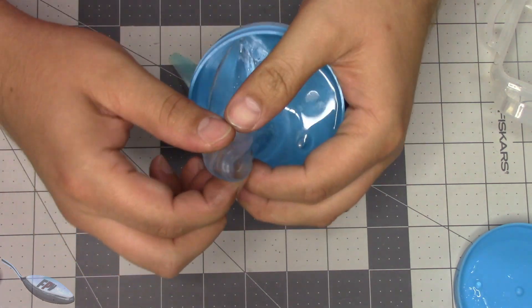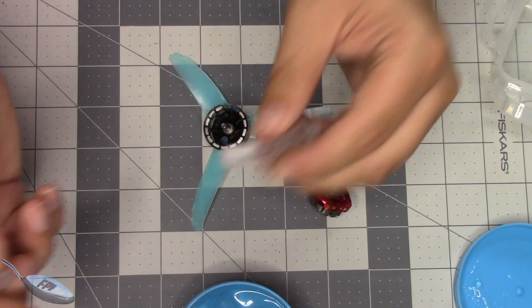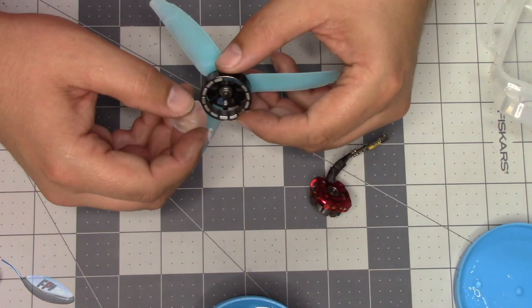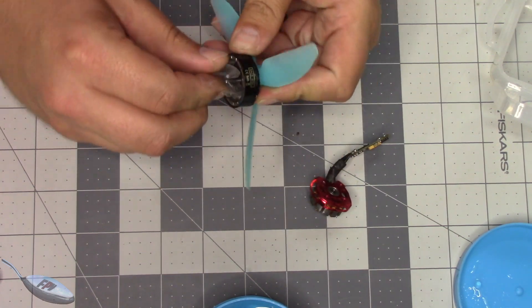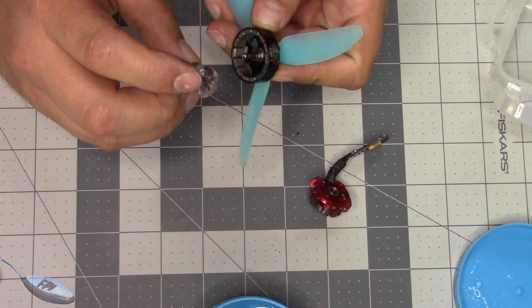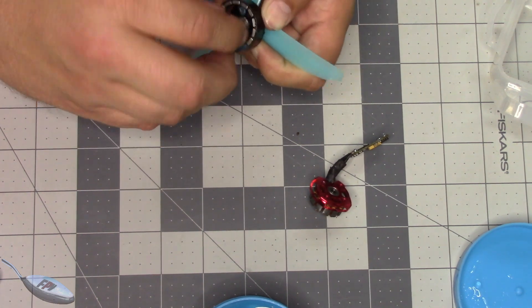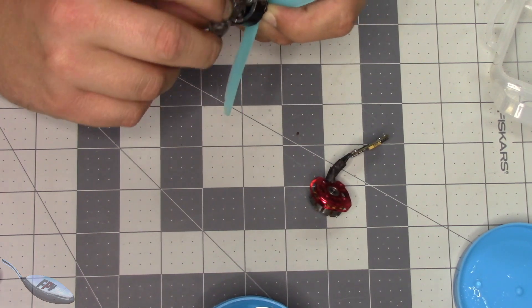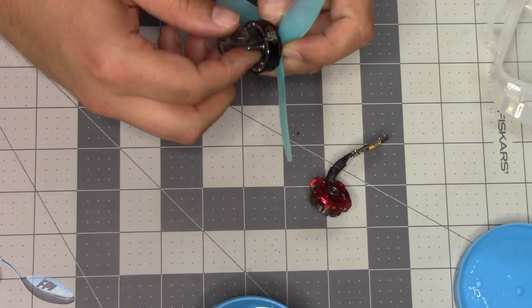So I'm going to pull off a little piece of this. I got the clear stuff. That's why I got the magic putty, the silly putty, so you can actually see it. So it's nice and clear. And we'll be able to see the actual, you can see a lot of grit in there. So you just take this stuff and you grab yourself a little piece, you roll it around in there. And like look at all that stuff that's just coming, that it sucks right out of the motor. So everything that's in there, you just roll it around and this will suck up the majority of that magnetic dust that's in there.